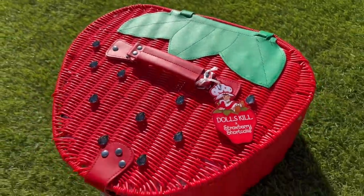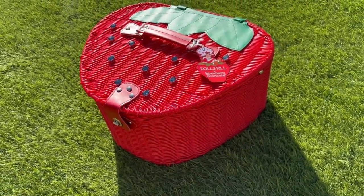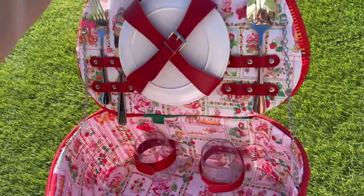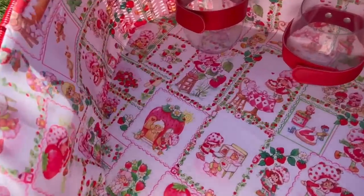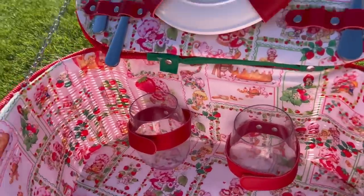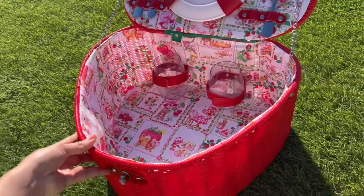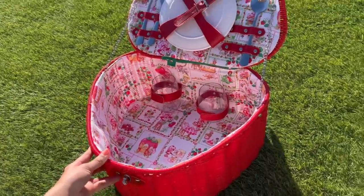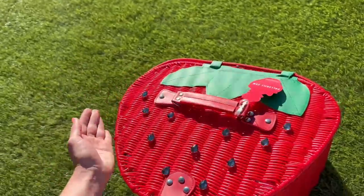Look at the rhinestone detail on the basket — just so adorable, really nice quality buckle, and nice faux leather. Wait until you see the inside! It's really big, with a beautiful Strawberry Shortcake inner design. It comes with two glasses, two plates, two spoons, two forks, and one knife — just so perfect for a picnic. I'm really excited to use this basket. Now let me show you how the dress looks on!